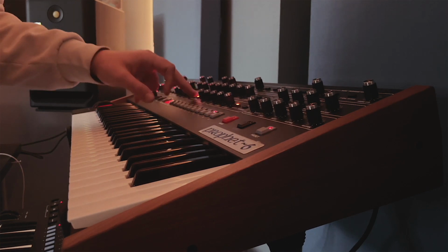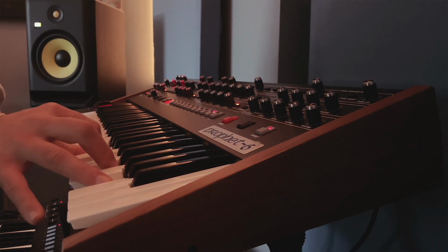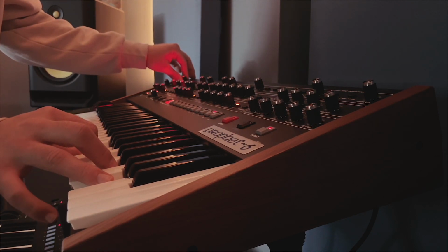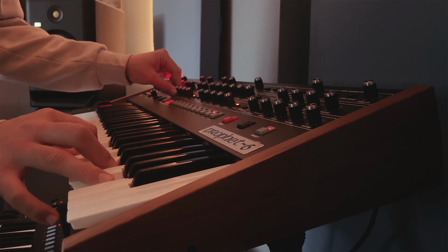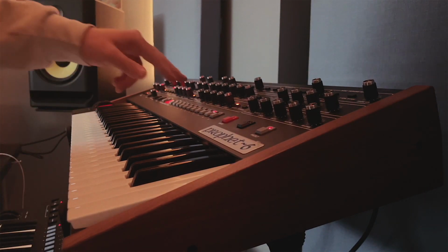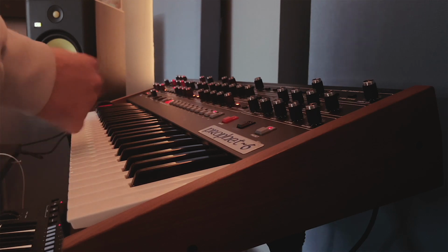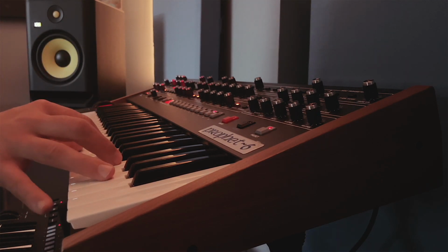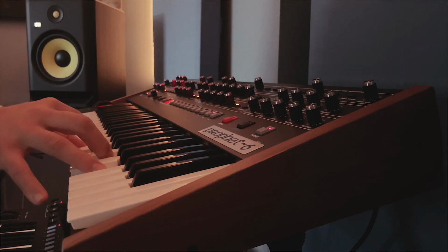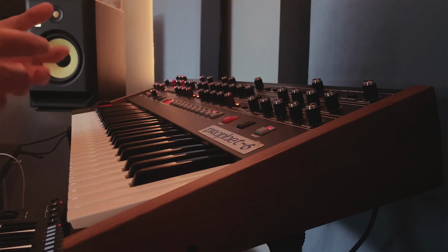I'm going to set oscillator 2 to an LFO, and then that way I can modulate the frequency of oscillator 1. So now we've got a nice vibrato. I'm going to try the keyboard tracking, which gives a different pitch for every key, so it'll modulate at a different speed. I don't always love this sound, but we'll try it. In this case, a really subtle amount actually adds some more separation between the notes, so I really like it.